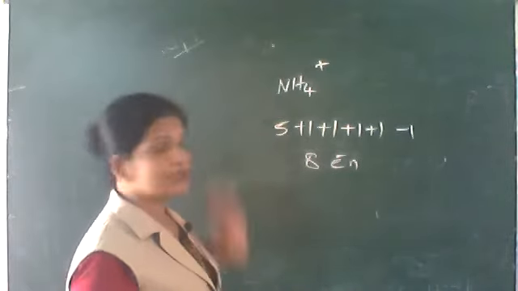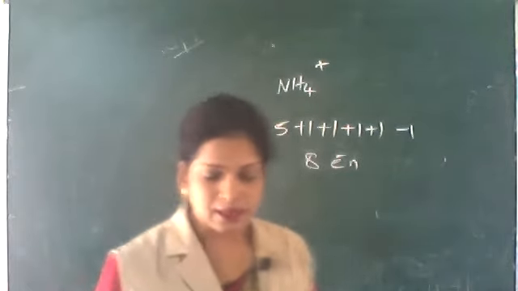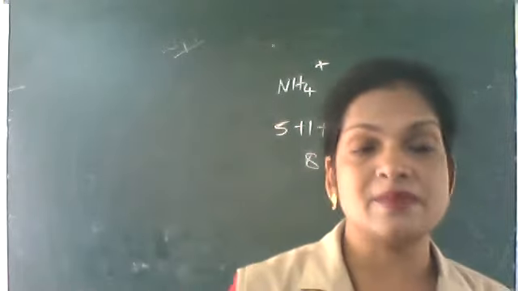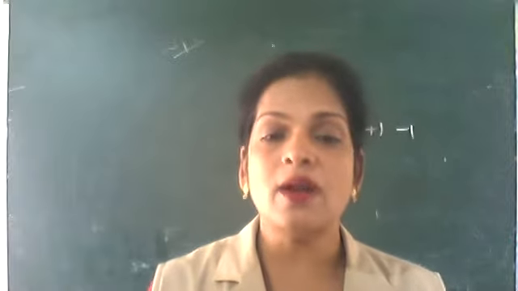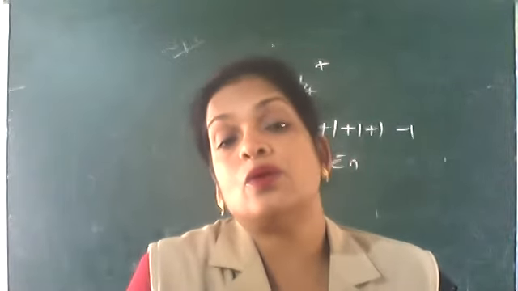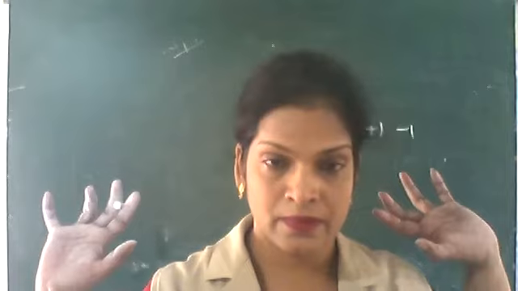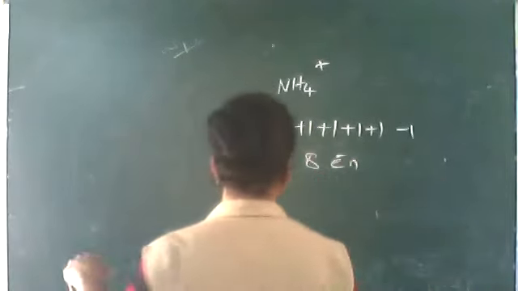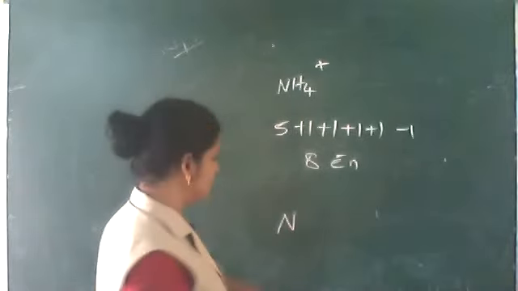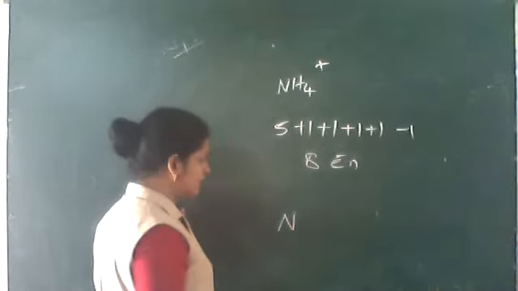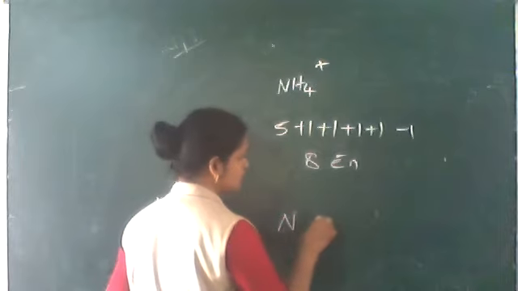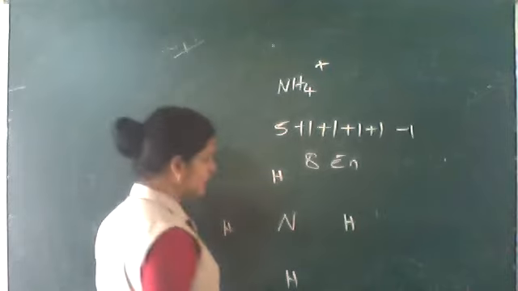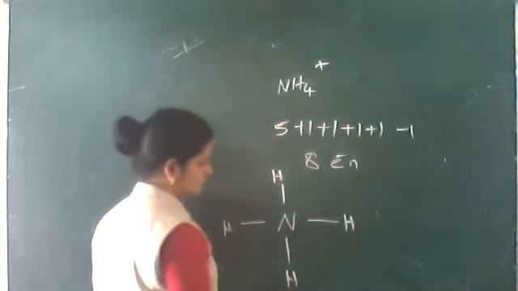Here hydrogen is very small. Remember, a small atom cannot be the central atom, whatever may be the reason. Why can it not be the central atom? It cannot hold big atoms around it. So hydrogen cannot be the central atom. Nitrogen can be the central atom. The center should be the bigger atom. Minimum 1 bond is formed between them.